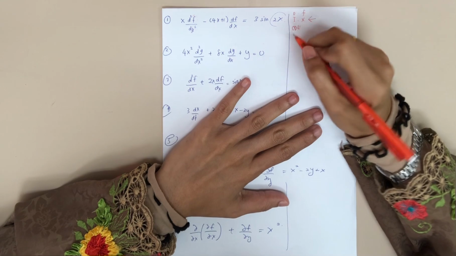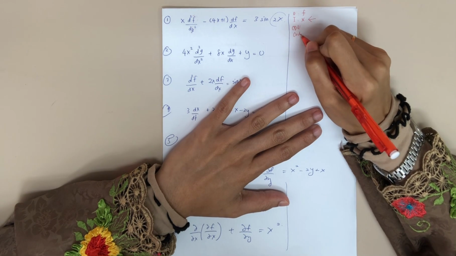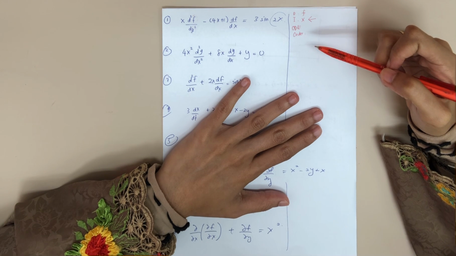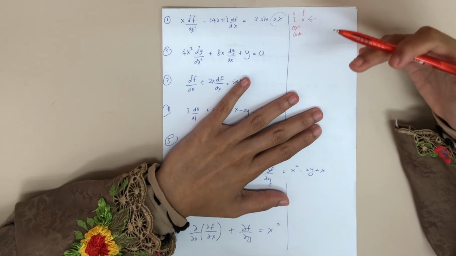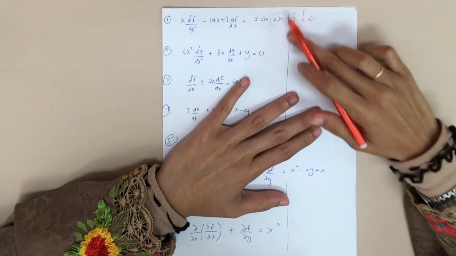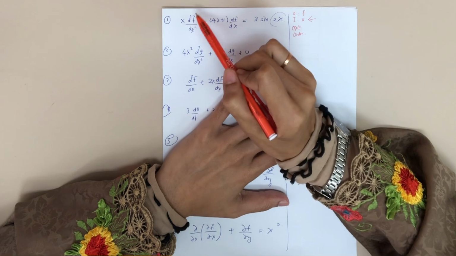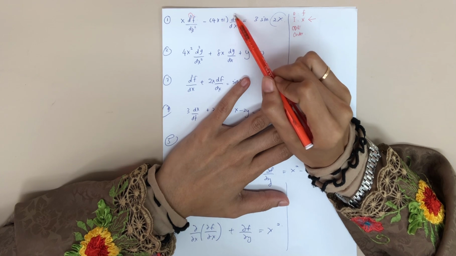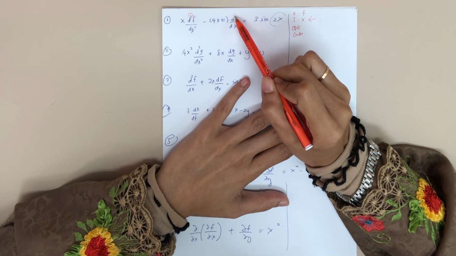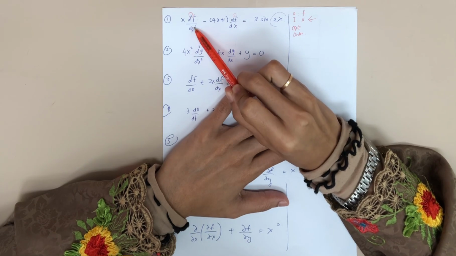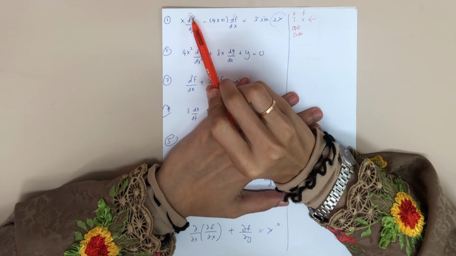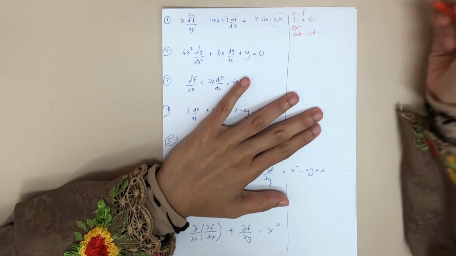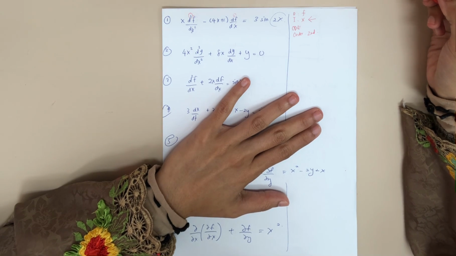Then identify the order. What's the order? If you still remember, the order is the highest derivative that appears in this equation. You can see that this is a second derivative. This is the first derivative. Satu. It's not written, I mean, when nothing is written it means it's only one. First derivative, second derivative, and this one nothing. So you can see that this is a second derivative. Therefore, the order for this equation is second order.